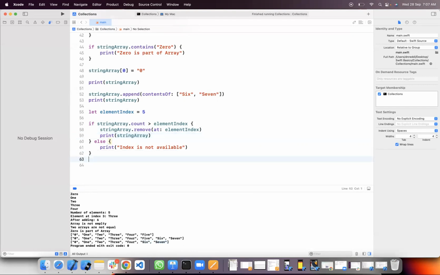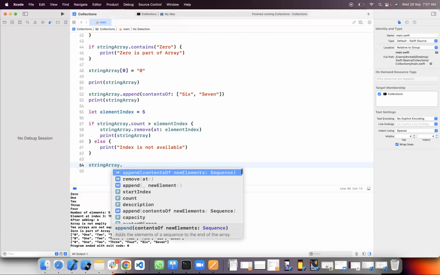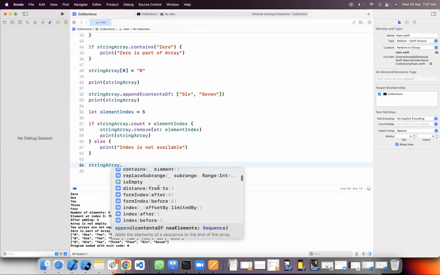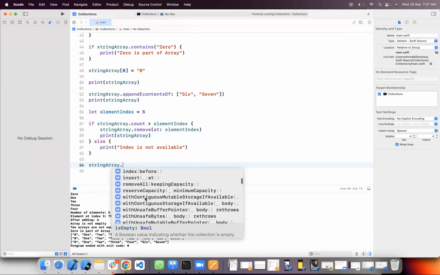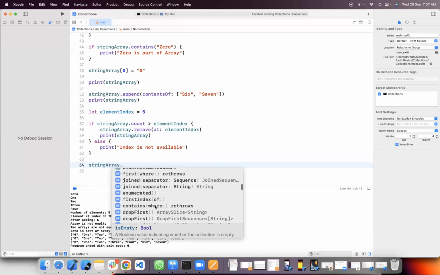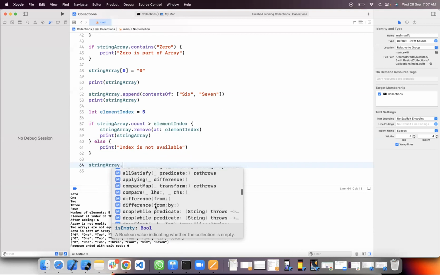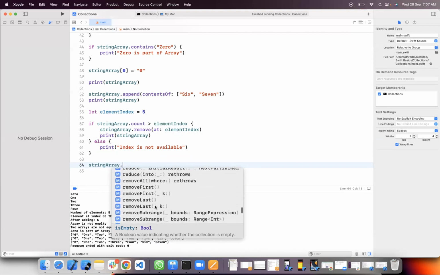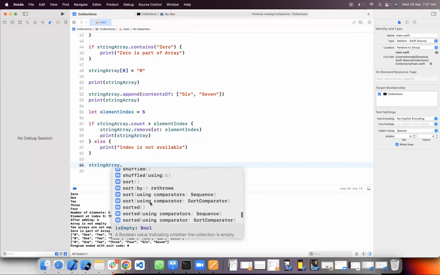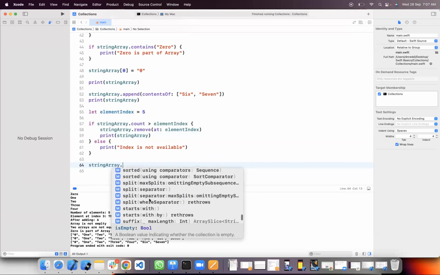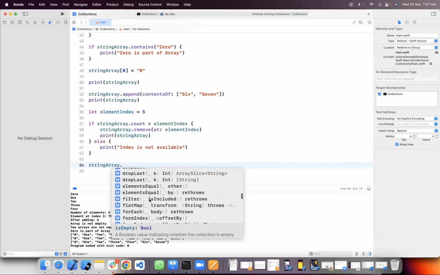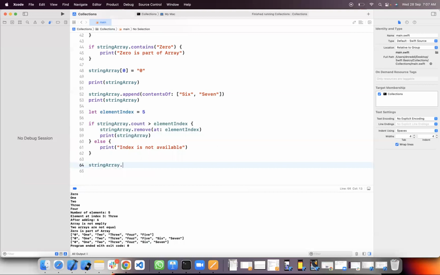Perfect. This is how you can perform different operations on arrays. We know how to declare arrays, how to create arrays. We know how to use arrays, where isEmpty simply gives true or false. Index, insert, remove all, remove capacity are not required. Whatever is required, we have already discussed. I want to sort them. Sorting is important. Let us do remove first, remove last, remove all, reverse, shuffle, sort. Sort is important. Sorted, sort both arrays. Those are the methods we have.